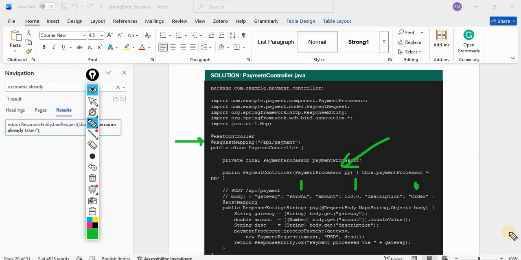Here also it is receiving an object, more than one thing.